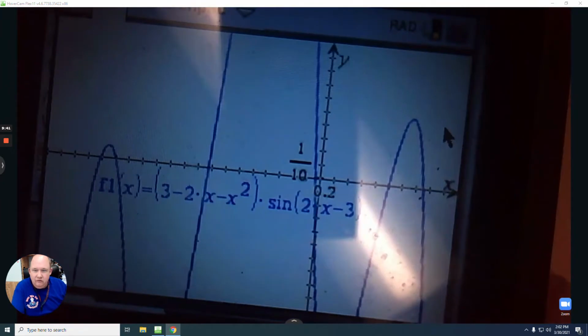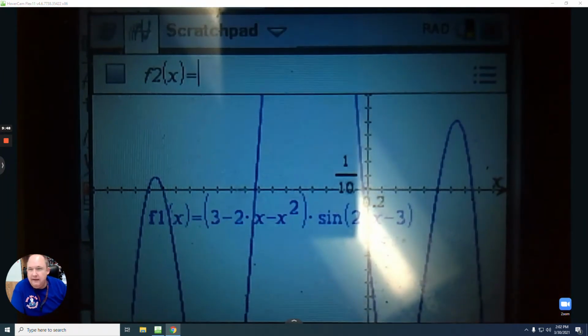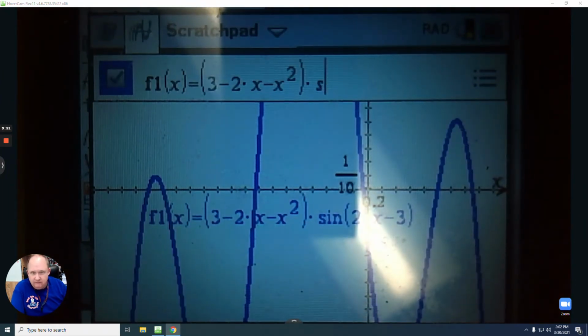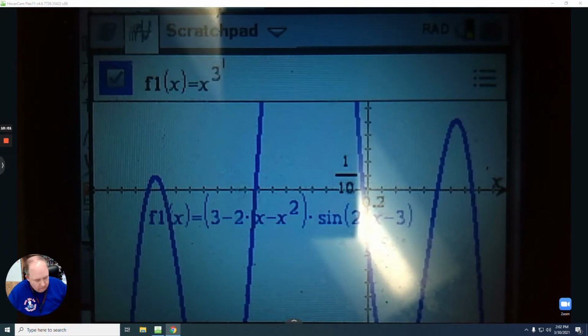So let's take out our calculator again. I'm going to change this. So I'm going to go back here. I'm going to erase what I had before. And I'm going to type it in. So I'm going to type in x cubed subtract 4 sine x squared plus 1. Let's make sure I typed it correctly. So x cubed minus 4 sine x squared plus 1.